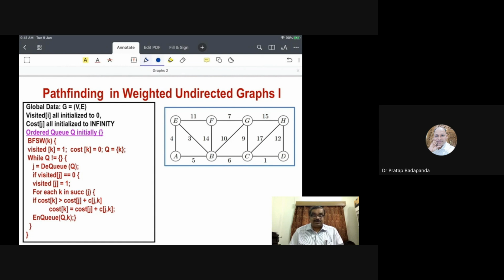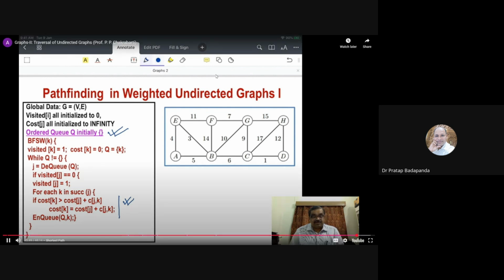But just to give you an idea, what we need to do is order the queue in order of the costs of the path of a node that has been obtained, and update the cost of the path whenever you find a new one. I have written down this algorithm. I will request all of you to study this algorithm, go through it in detail, and then it will be easier for us to discuss this algorithm.